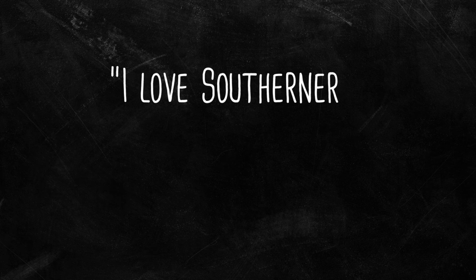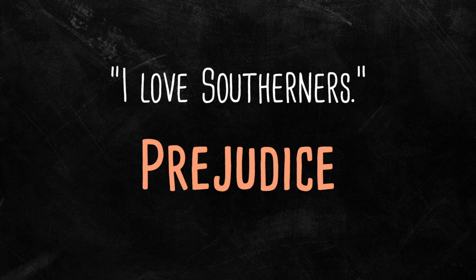Okay, last one. Let's say someone says, "I love Southerners." Is this a stereotype or a prejudice? Here we're talking prejudice, just like before. It's maybe modestly tricky because it's a positive prejudice, and it's not usually what we think of when we think about prejudice, but this person is not saying anything in particular about what Southerners are like or their characteristics or attributes. They're just saying they have an overall positive feeling about this group, and so therefore, we'd call that a prejudice.